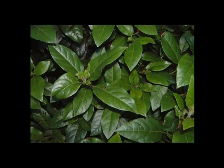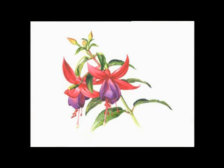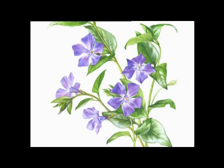Sometimes I think botanical artists get so absorbed and fanatical about putting in every tiny detail that they lose sight of that plant as a whole, and it can end up looking very overworked. I like to use watercolour in a very fresh and direct way, moving wet washes around on the paper. This is a very enjoyable and quick way of painting, and your paintings won't end up looking overworked and dull.